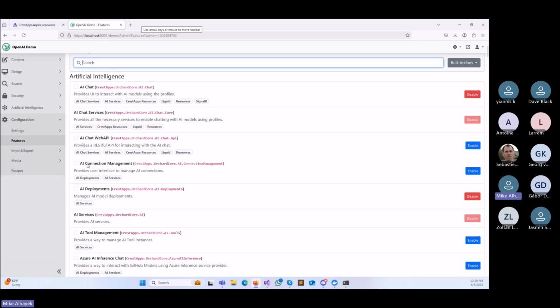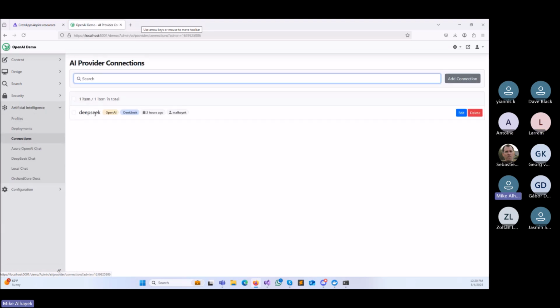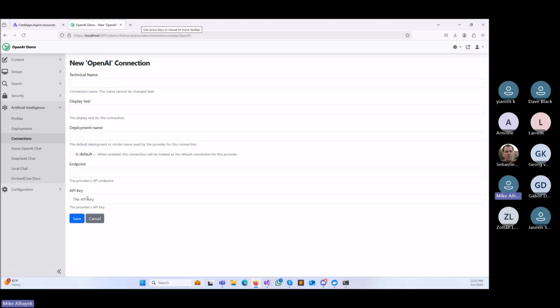Another thing that was added, which was new, is AI connection management. You can enable this feature, and this will allow you to define connections using a UI. You can click on add new connection, and then you can enable whichever one you want. You have OpenAI, Azure OpenAI. Right now, I think there's also inference. I'm not sure. I think there's also one more, which is inference. Maybe the feature is disabled. So you can go in here, click on an AI, and then provide the endpoint to any provider, and then the key, and you'll be able to connect to it.